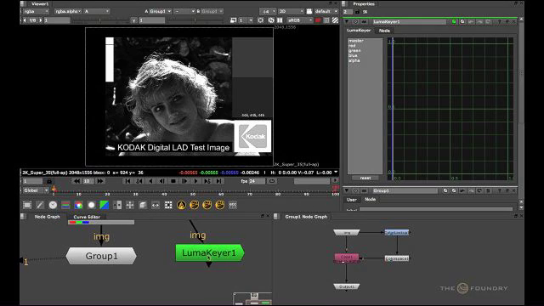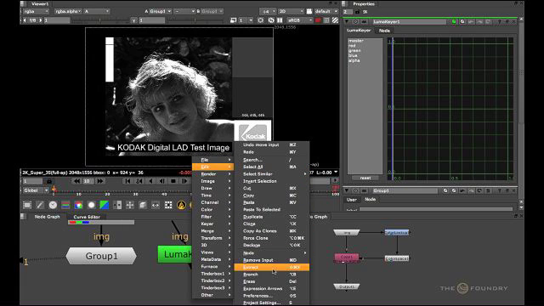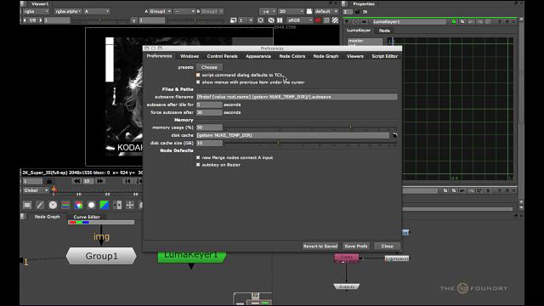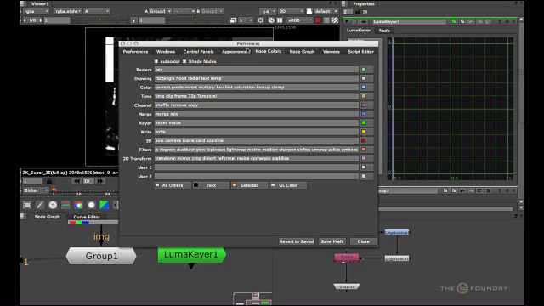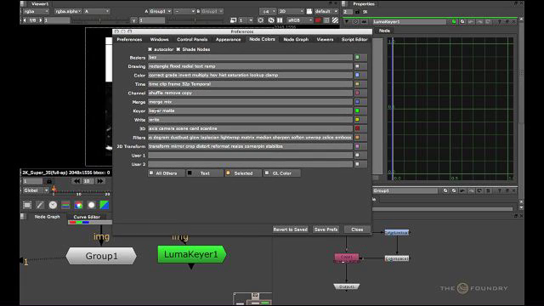You notice two things. The color of it has changed, and that's because we use the word Key in the Gizmo's name. If we go to the preferences for a second and go to node colors, you can see here that the Keyer group is set to receive the tile color green. And what Nuke does, it simply looks at the node's name, in this case it's Luma Key, and if it finds the word Key, it'll automatically assign this color.